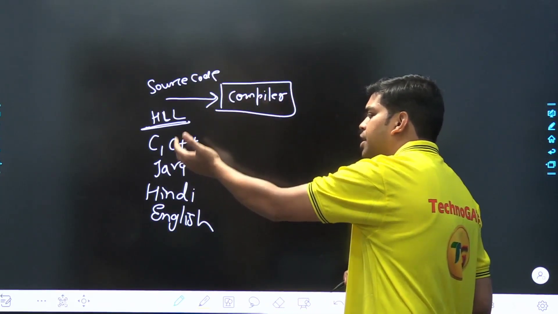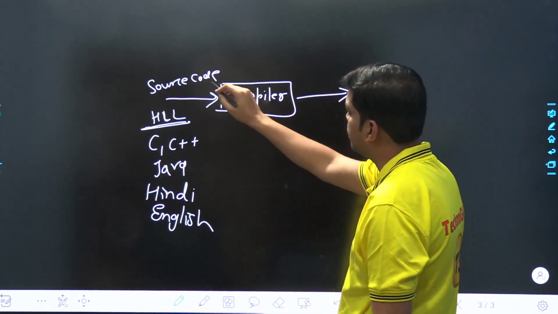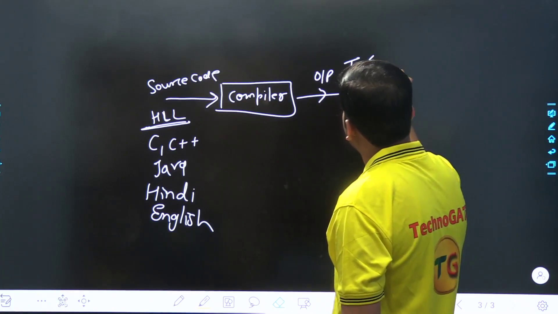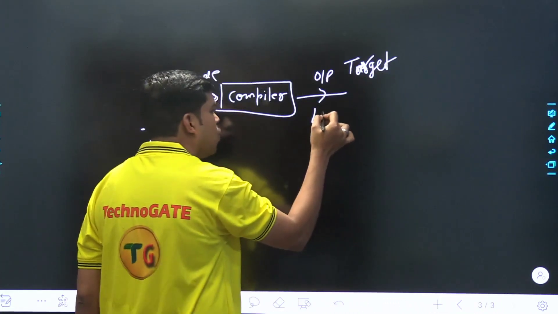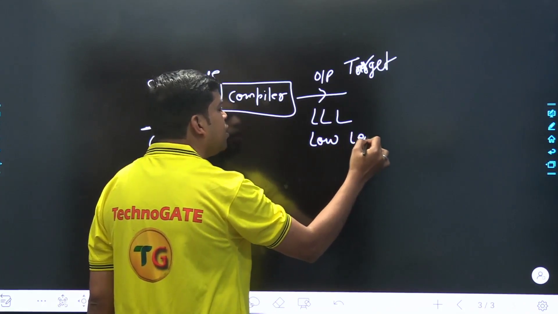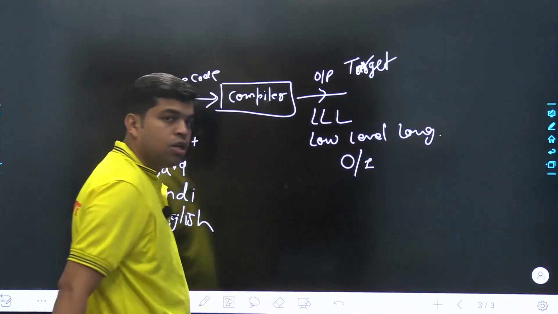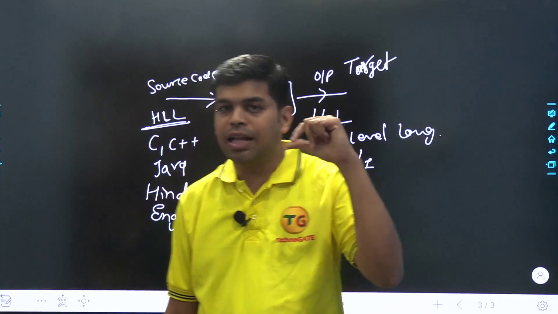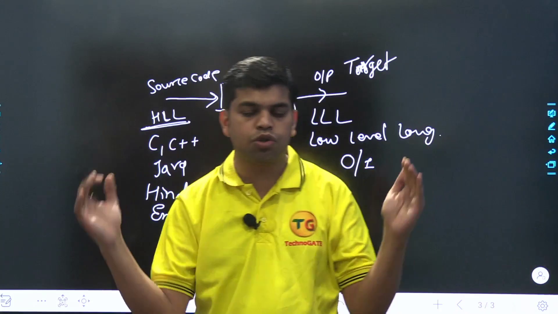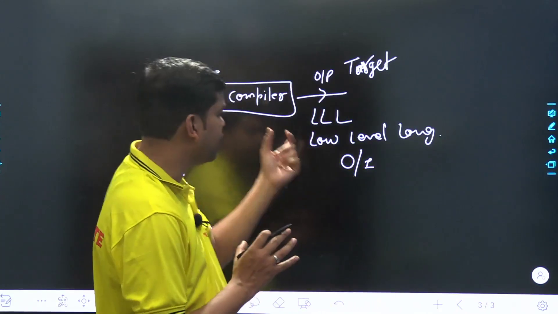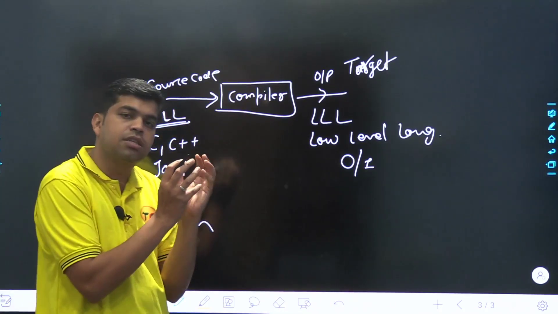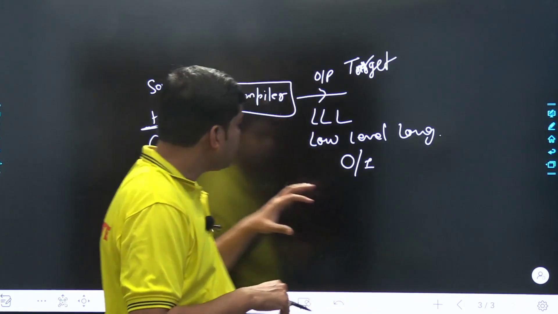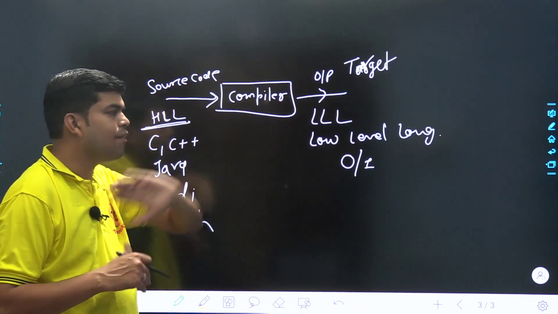The task of the compiler is to read the program written in a specific language like C, C++, Java, and translate it into low-level language. There are various steps for the execution of that code because the compiler is implemented from various partitions. When we execute the C program, the compiler translates that program into low-level language and you get the output. First, you create the source code. After that you execute it — using Turbo C you create the source code in the editor or directly in the platform.